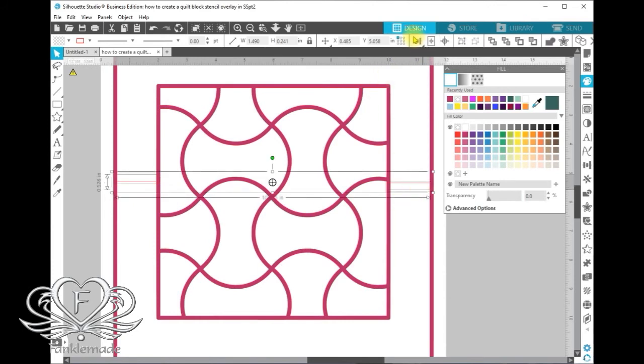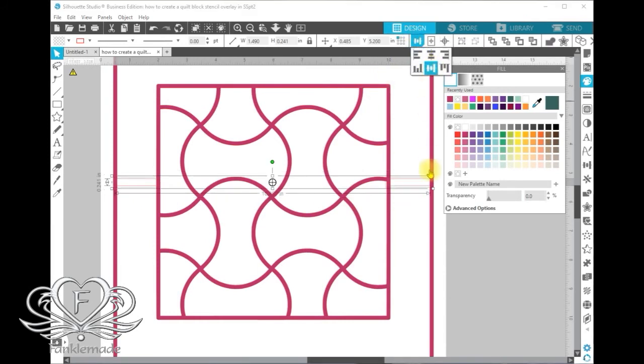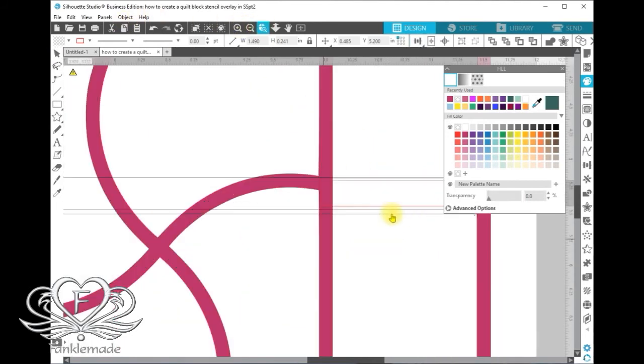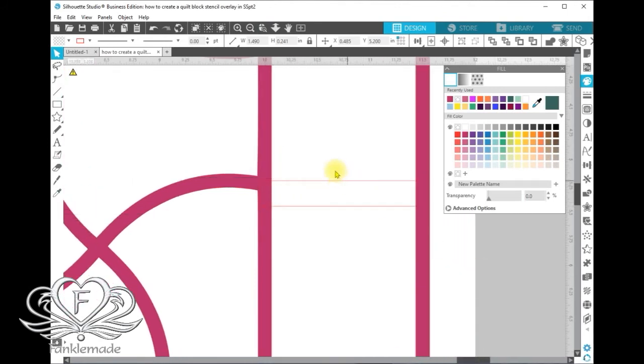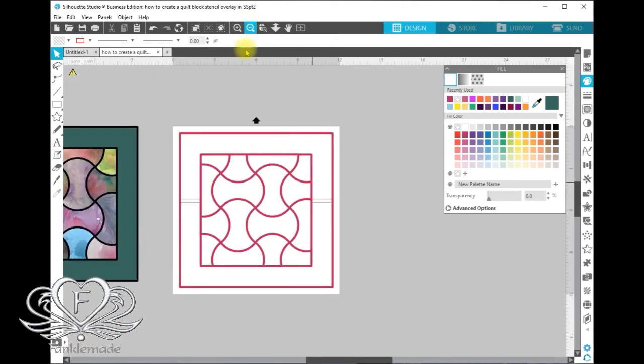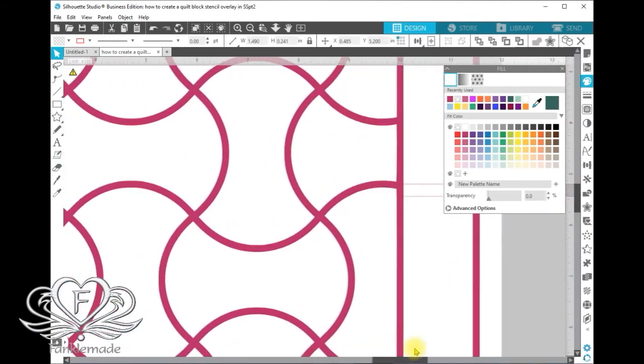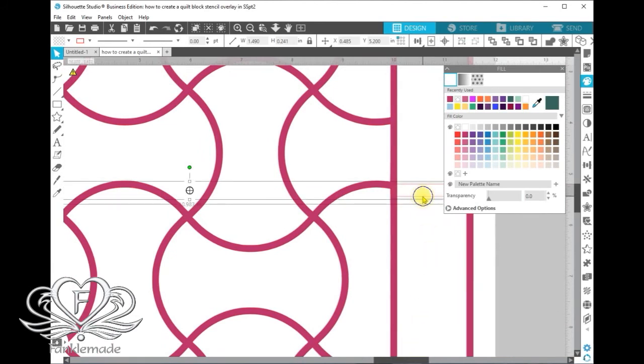Let's align them and group. In fact, no, I don't want to group yet, because if I look, I wasn't sure if that was overlapping too far. Let's just nudge that over a little bit. And check this one too. That looks okay. Group it again.